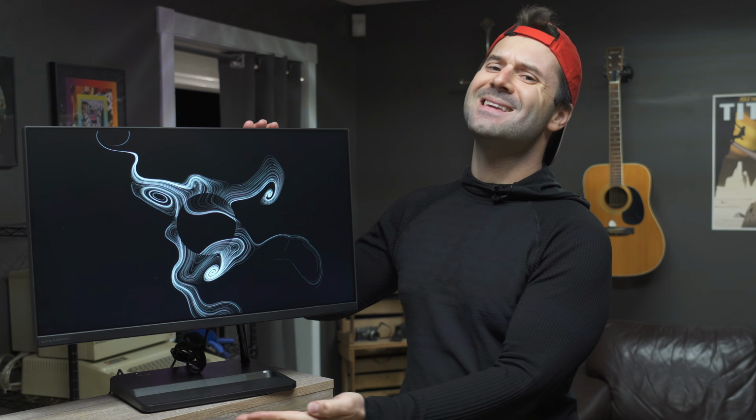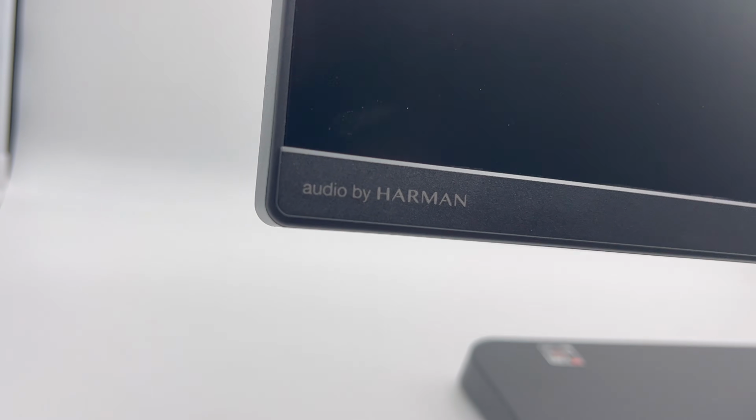The speakers, on the other hand, Harman Kardon. And you know, because they're boasting about the Harman Kardon speakers on it, that they're garbage. Speakers could do to be a little bit better. They get loud enough. They're just very lackluster. They don't really distort that bad. And again, they get loud enough, I suppose, but there is no character, no definition. They get okay in the highs, the mids start teetering off, and then the bass is just non-existent. It's the speakers, they had to cut corners somewhere, right? And I don't care for the speakers.